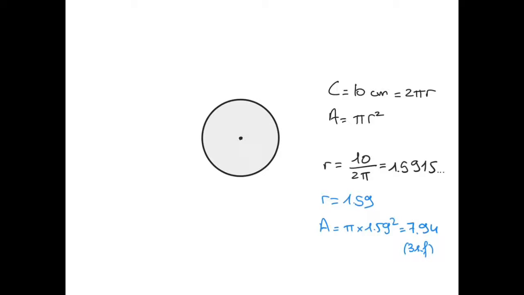Okay, so now instead of using this approximation here, let's use the answer key on our calculator and just work out the area as being pi times our answer, with the answer key on your calculator, squared. And if you do this, you will find out that the area is actually equal to 7.96, correct to three significant figures again.